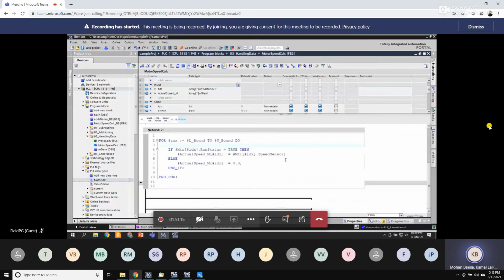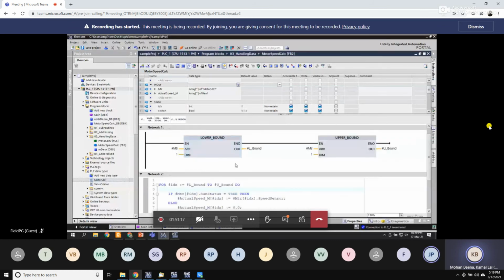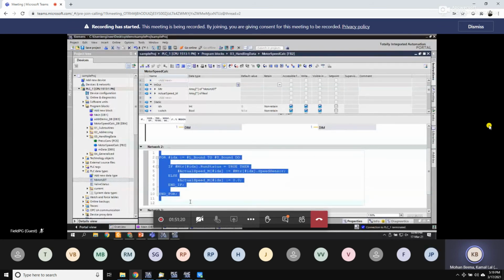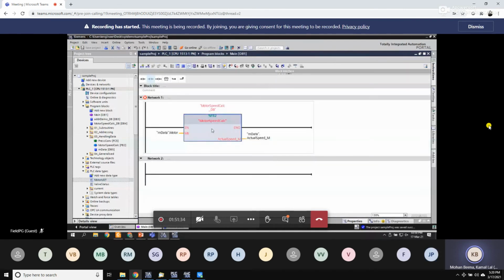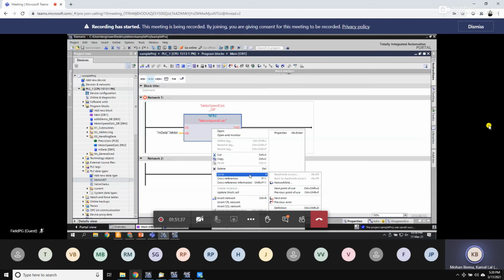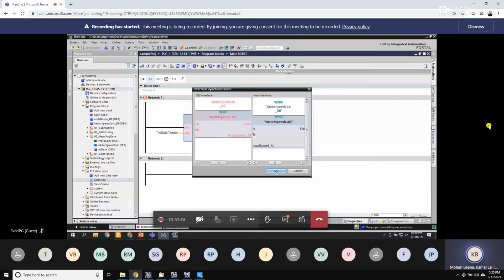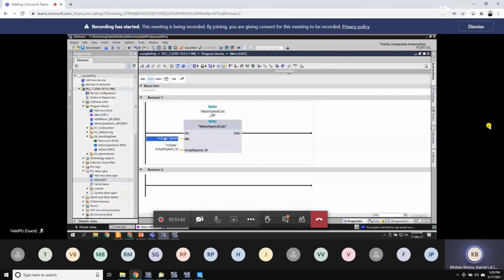Done. As long as you are sure of the logic written here, if you have tested this logic, it works fine, and you are 100% sure, then that's it. You close this block, you never have to open it again. Whenever you call it, it just takes the size internally depending on what array size you connected here. If you connect an array of 10 variables, it will be 10 variables. If you make it 30 variables, internally it will find the 30 variables.